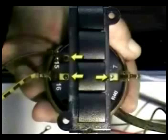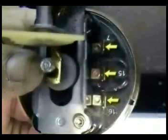Here's a view of two different water level switches. And here you can see the hose that is attached to the switch. Disconnect the gray wire from contact number 7 on the water level switch. Take a reading with your ohms meter between contact 7 that you removed the gray wire from and contact number 15 with the brown wire on it.